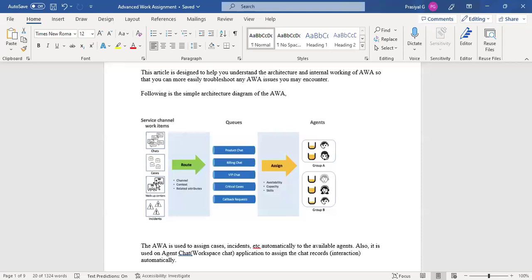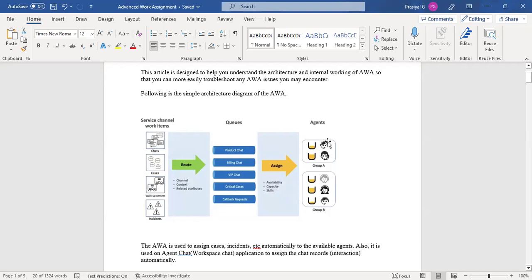Capacity is how many tickets a particular person has. How many tickets does this group have, and how many tickets does this particular person have? For example, group A, if you see the second picture, has a large volume of tickets already assigned, and the first person has lower values.